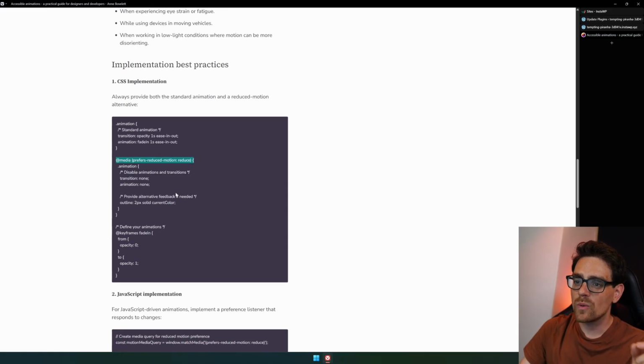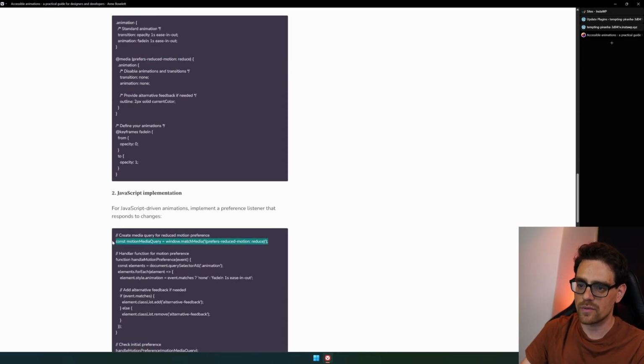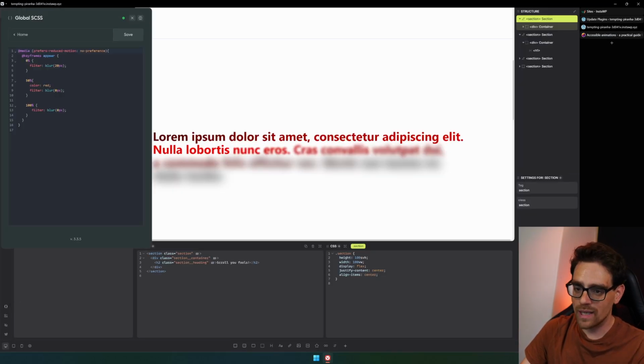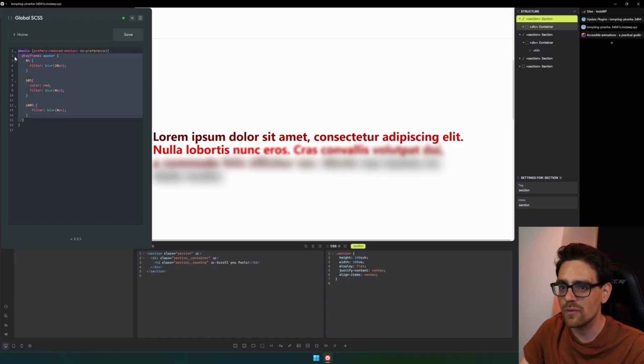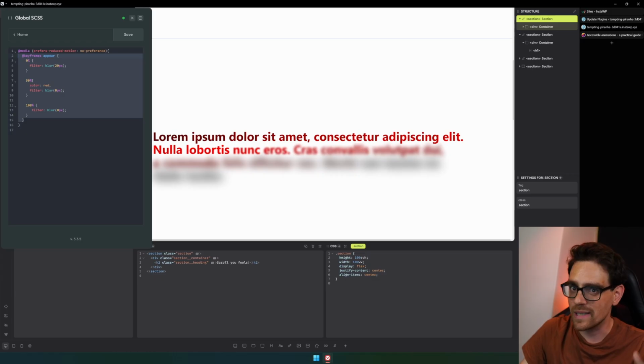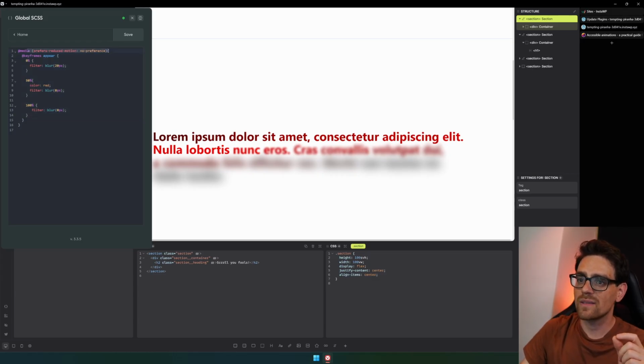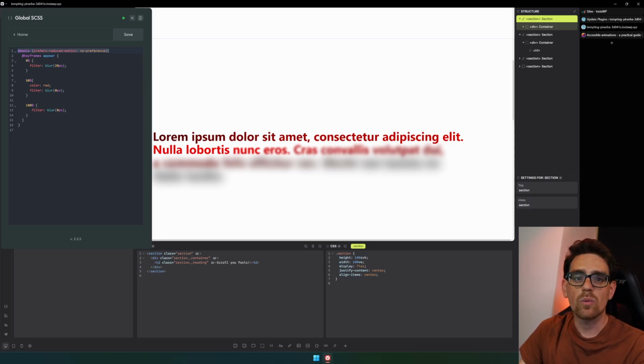So what we can do is add a media query that says prefers-reduced-motion. And you can even add some JavaScript. I will get into that later as well. Within Etch, we can go into our ACSS and we can set the prefers-reduced-motion around our keyframes. Now, Kevin Geary has already told me that this is by default a setting in ACSS that you can set to enable or disable the prefers-reduced-motion actions.